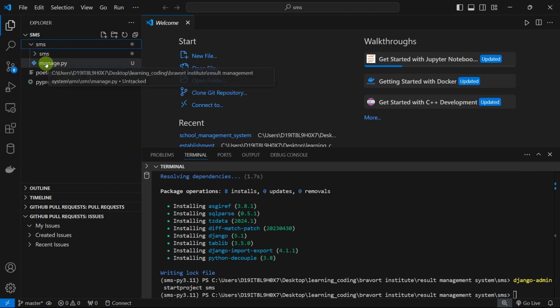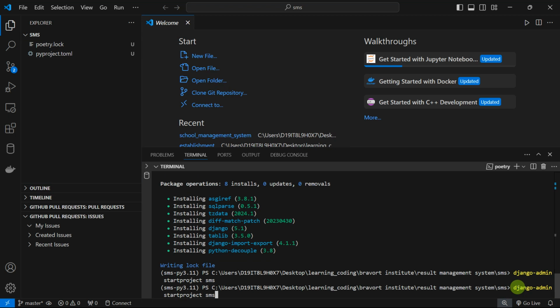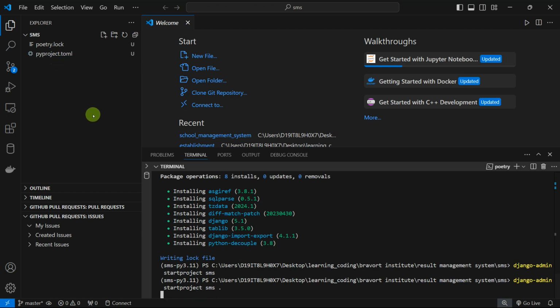And so instead of me having to click and drag, while trying to start a project, I'll just put a space and a dot. So it will just bring the manage.py file to the main folder as I wanted.